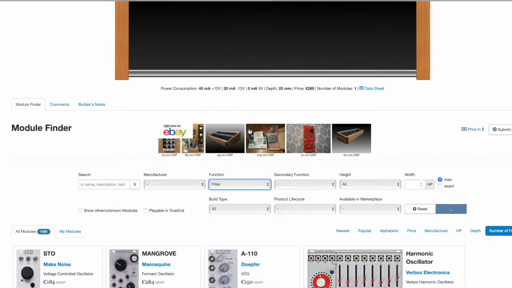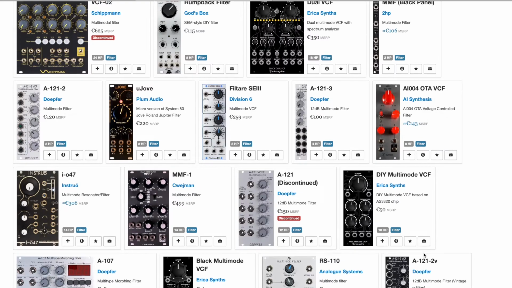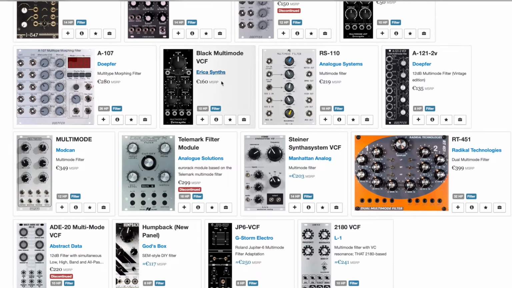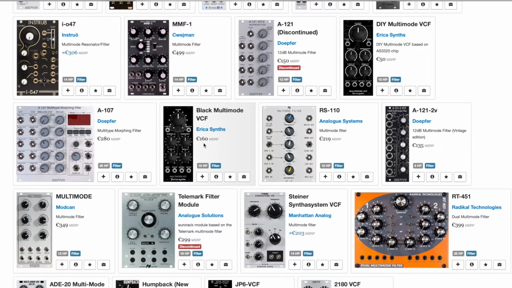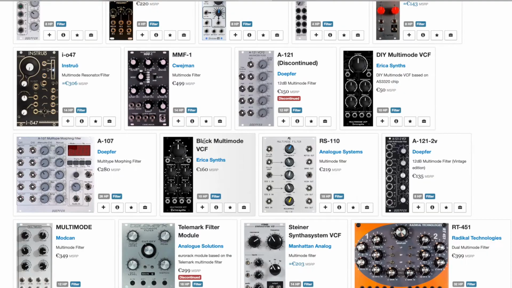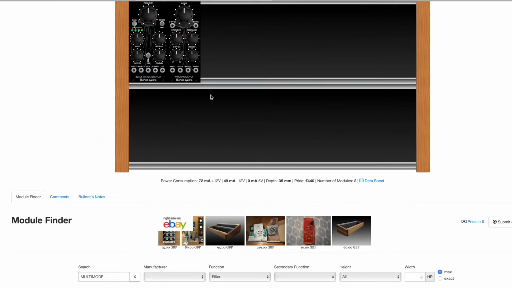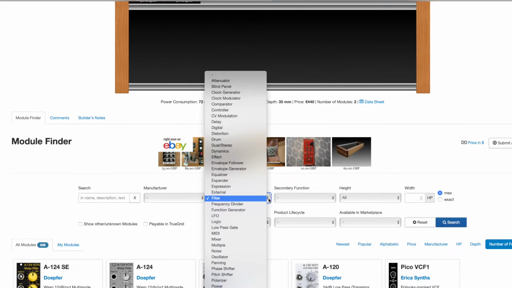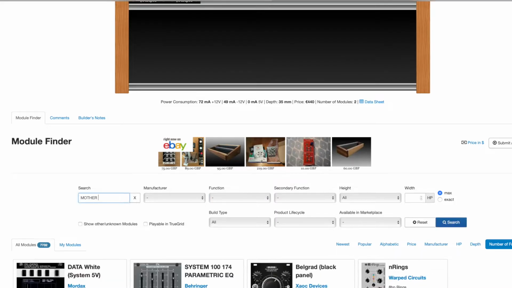But it's that simple to research them on this, and the amount of data is staggering. It's got pretty much everything you need here. So next on my list is the filter, looking for a multi-mode or SEM style. Again, I quickly saw this one from Ericasynths. My thinking being it was a really respected manufacturer, sounds great, and matched the look of the oscillator. The Mother 32 is black, the oscillator is black, and now the filter's black. So I started trying to keep a theme, although I'm not sure how long it'll last.